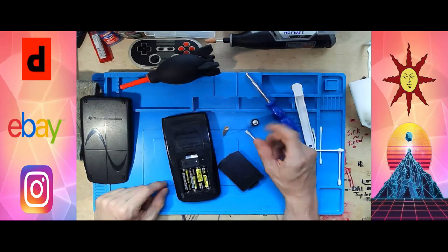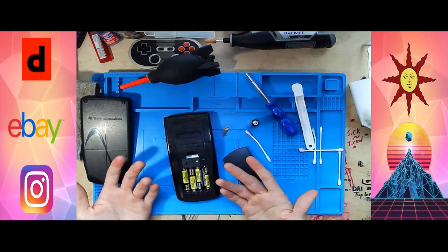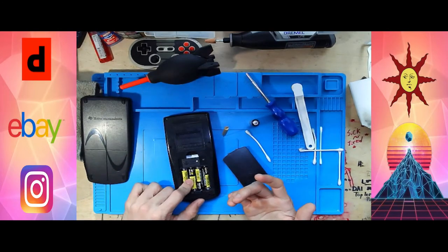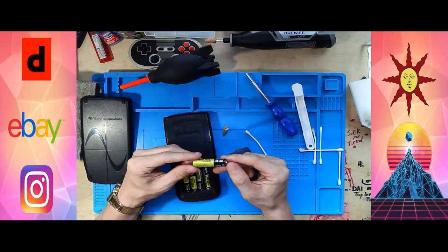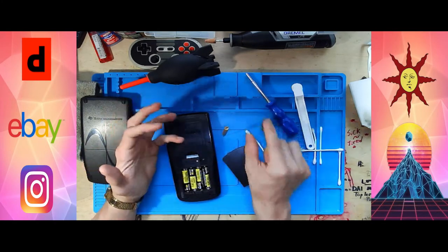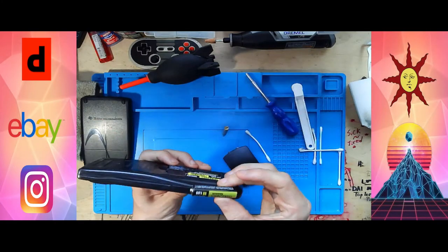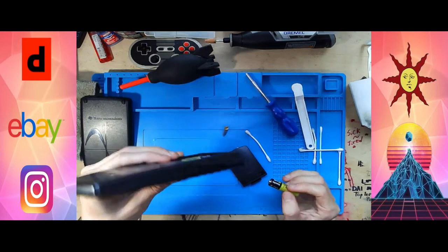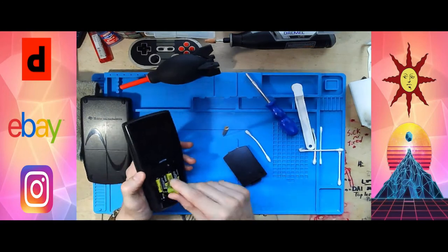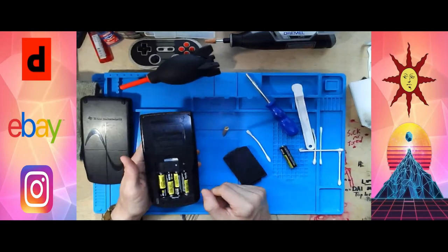And hey, what would be a runner-up? Definitely not AAAs. I think AAAs are a waste because AAAs are 1.5 volts, which is the same exact voltage of a AA. So, you know, what the hell. But I get it because if you put four AAs in this, the form factor would be different. You're looking at bigger, bulky things. Or you could use button cells. But there's already a button cell in here, and that saves basic memory.